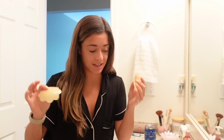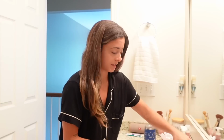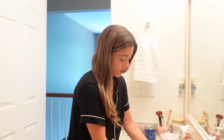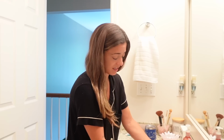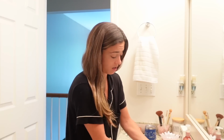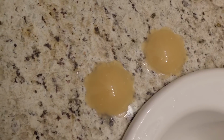This is the easiest task to start with because it's literally gonna take me 2 minutes, but it needs to get done because I will be packing these. I hope I don't ruin these, but I'm just using water and some soap, and then I'm just gonna lay them to dry because they are reusable. Done. Literally took me 2 minutes. We're gonna just let these sit here and dry for a little bit.